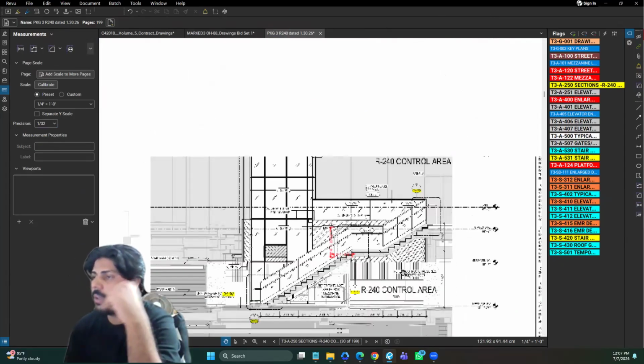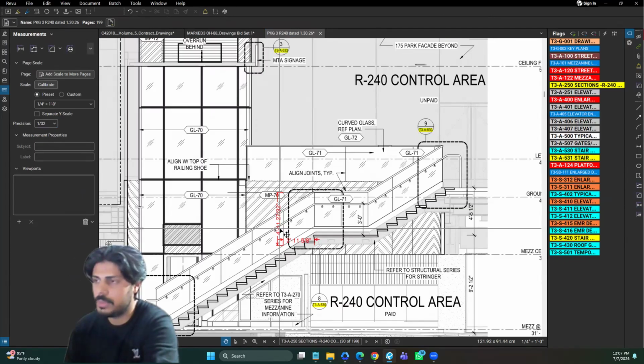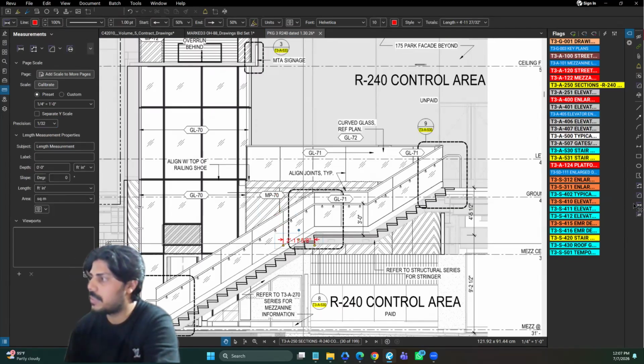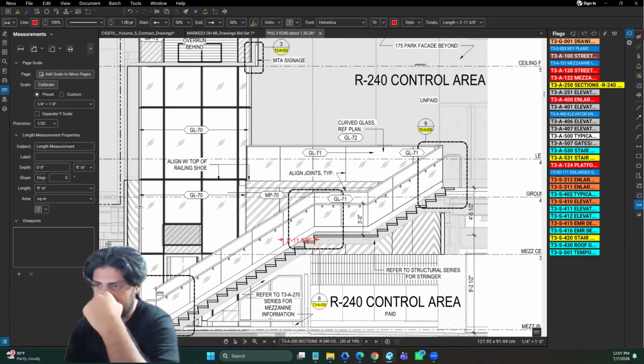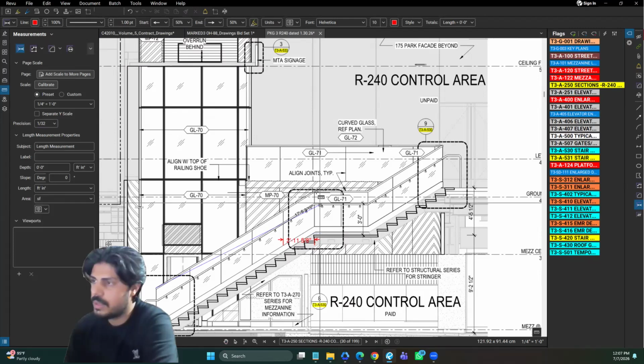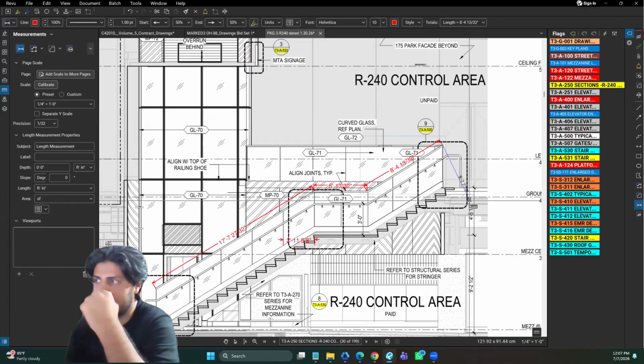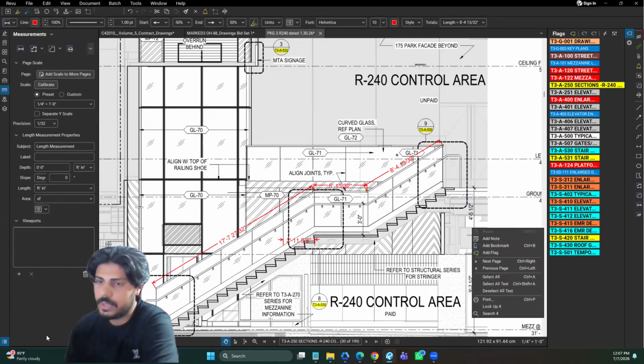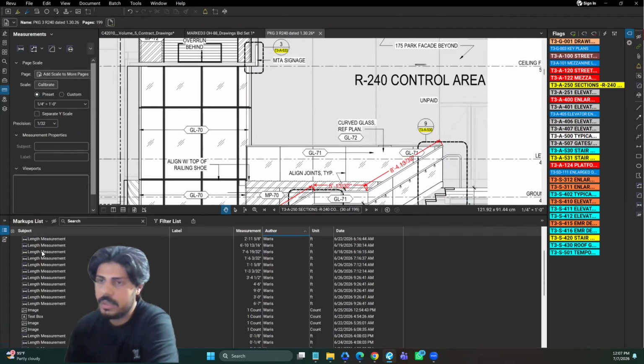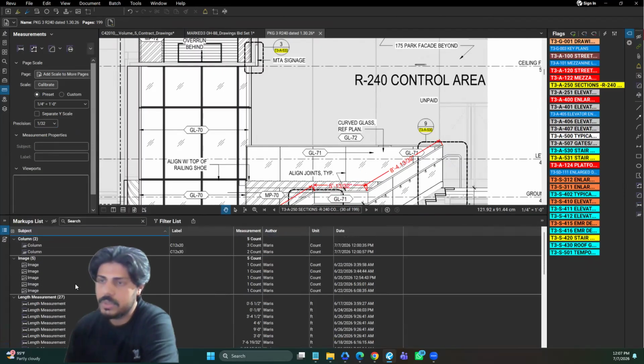Okay, what I have seen people doing is they select this one, then first they select it here, then they select it from here to here, then here to here, and then they are manually adding it or going down here and then just adding it from here.